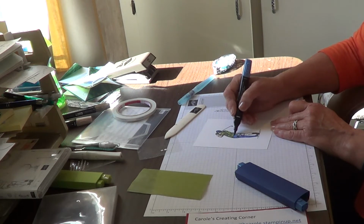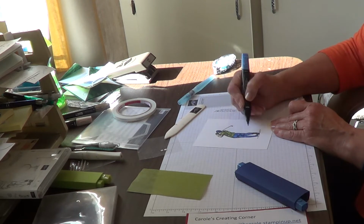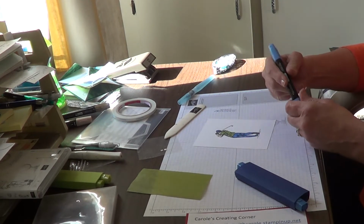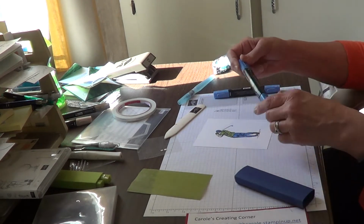I love how the blends just lay down the color. You don't get any kind of stroke marks. It just lays down the color. Isn't that just how it flows? You don't have to press. It just comes right off your brush. Love, love, love using these blends.